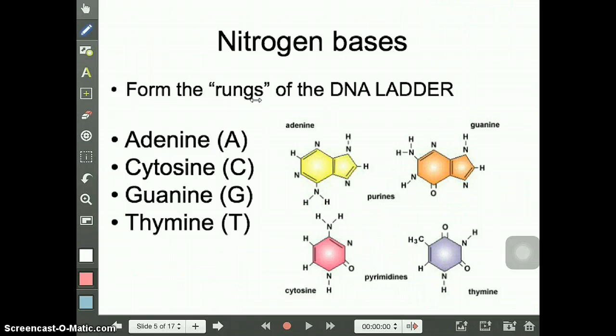Now, let's get a little bit just the basis of DNA before you get into DNA replication, and we'll take those notes later on this week. But what we need to know is the structural components of DNA. Do not worry about the purines and pyrimidines, those terms. You will want to know the four names of the nitrogen bases. The four names of the nitrogen bases are adenine, cytosine, guanine, and thymine.